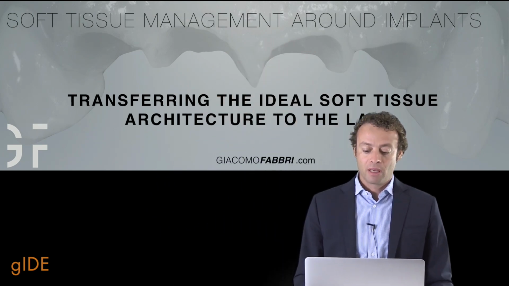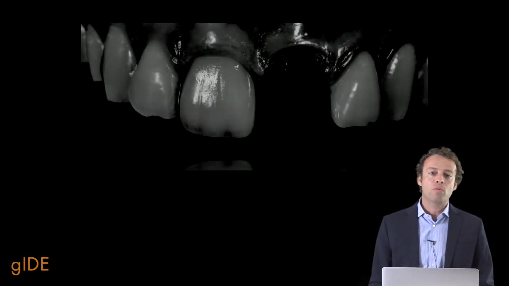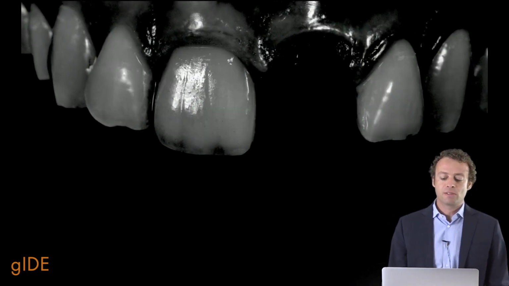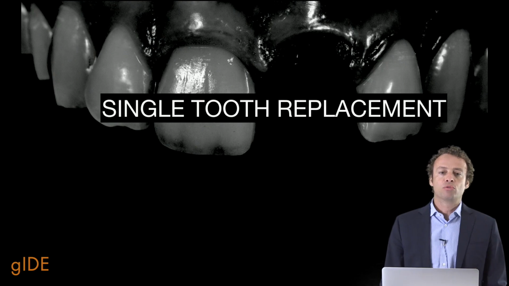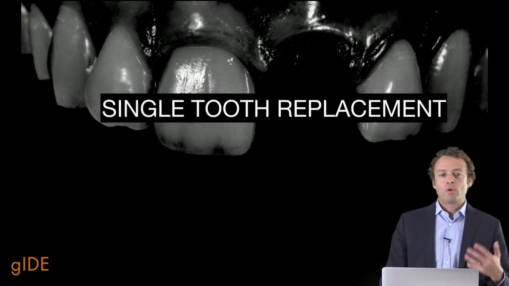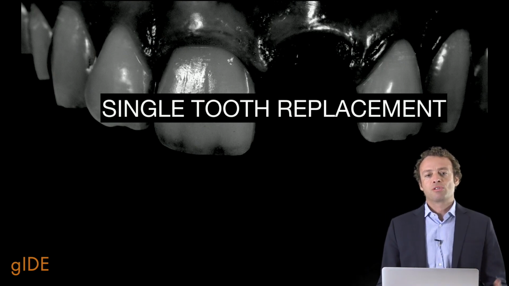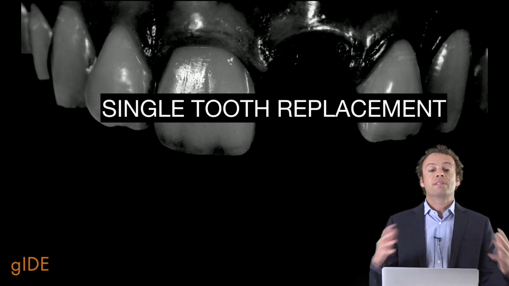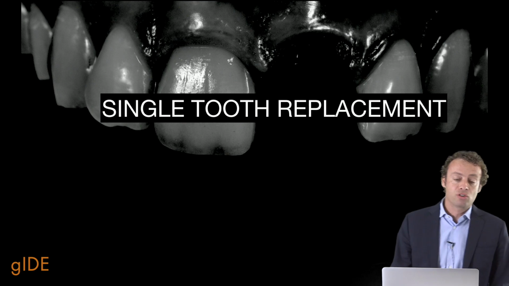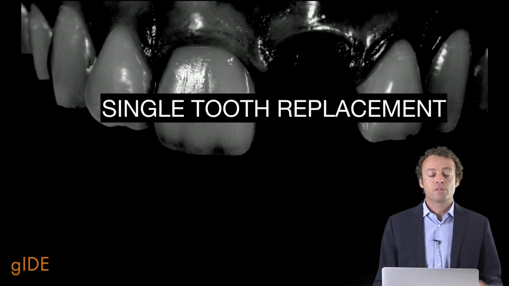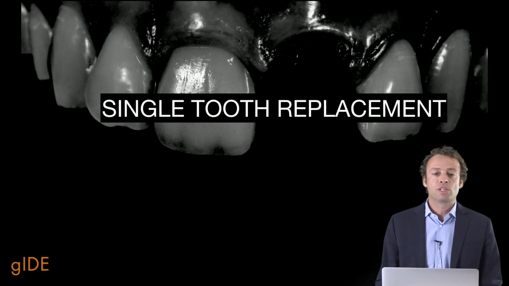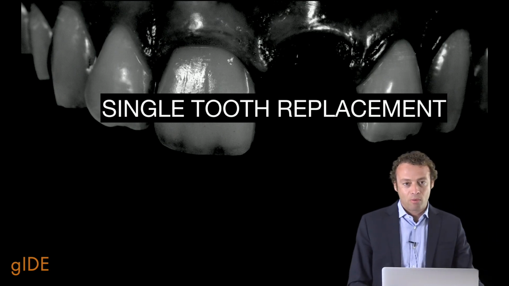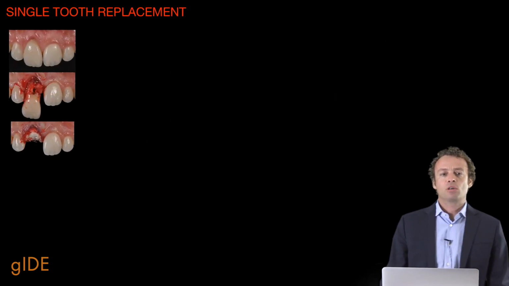to the lab. In fact, we know that when we face a treatment like this, when we have to manage a single tooth replacement, normally we spend lots of time to recreate the soft tissues, to recreate the bone volume, to recreate and redesign the soft tissue architecture using the temporary restorations and working with the composite in order to redesign the zenith of the soft tissues, the papilla, and all the profile of our restorations. So we spend a lot of time.